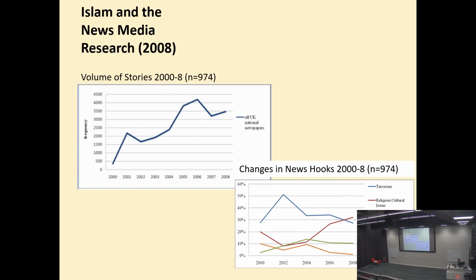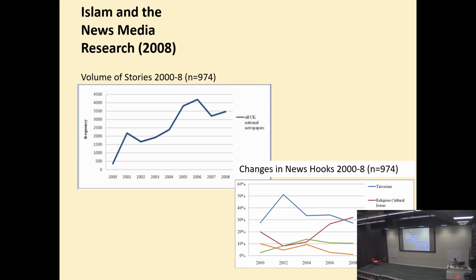But the kind of data that's in that report is the classic data you expect from content analysis, graphs, for example. And when you're doing content analysis, you need to handle graph software, and you need to know how to represent numbers, both in tables and also in visual ways that meaningfully convey the outcome of your findings. So here you can see she's talked about the volume of stories on Islam in the news media, and showed a huge increase from 2000, peaking in this case in 2006. So that's simply the volume of coverage.